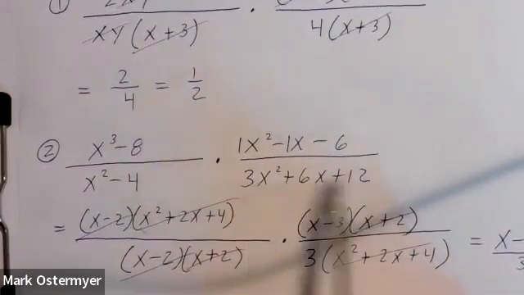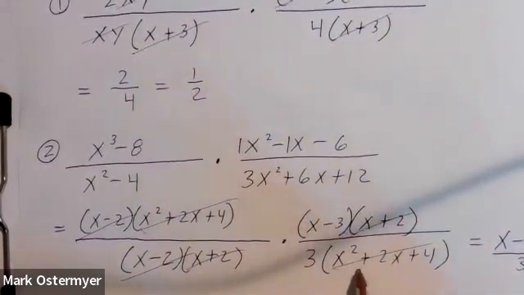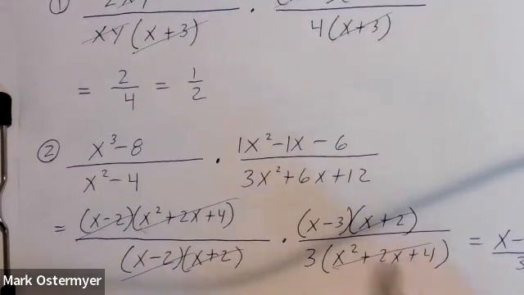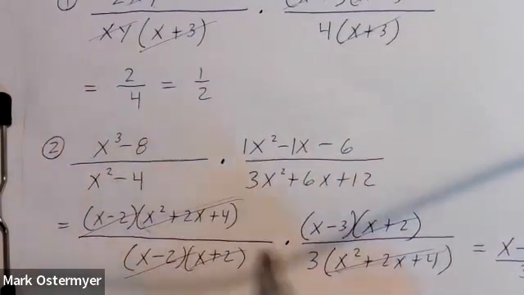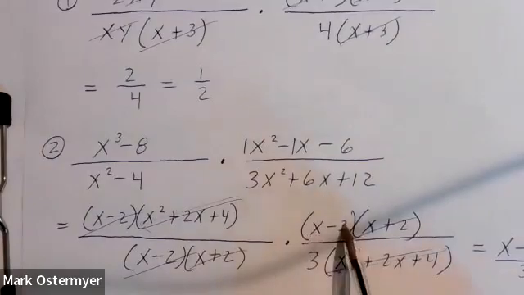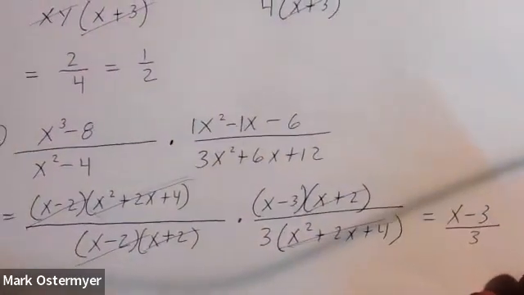This one, the only thing we can do with this is factor a 3 out of all 3 terms, and then we just leave this behind that cannot be further factored, as there are no factors of 4 that add up to 2. Therefore, this trinomial cross cancels out here. The x minus 2 is reduced. The x plus 2 cross cancels out. We're left with x minus 3 over 3. And you are correct. And that would be your answer.